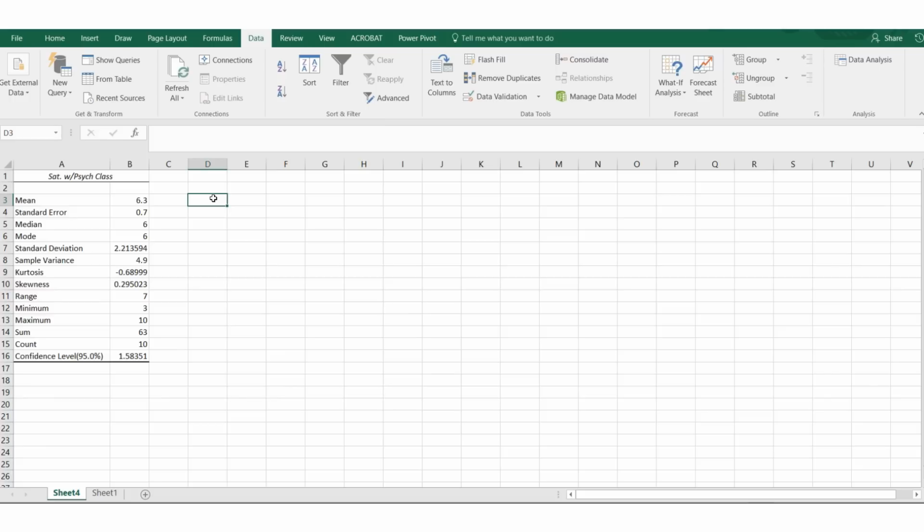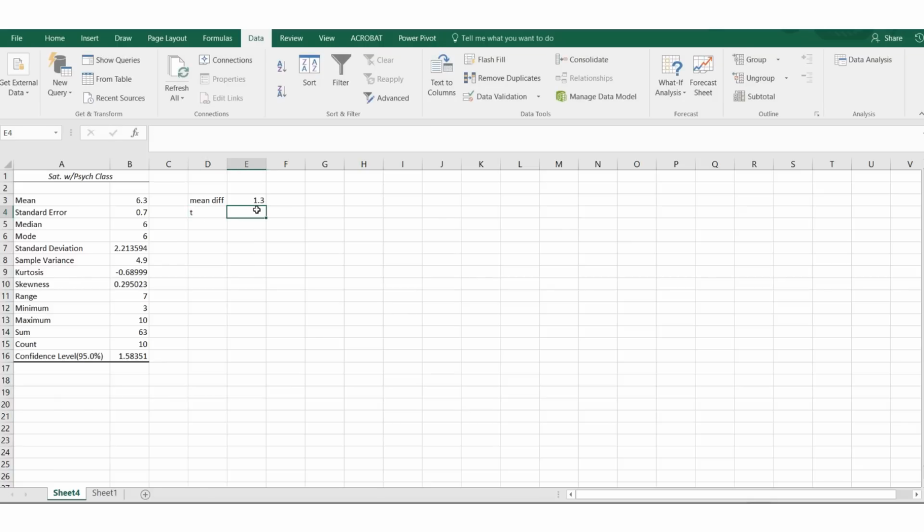calculate the t statistic. So remember, your t is the sample mean minus your mean from the null, that number from the null, divided by the standard error. So first we're going to find the mean difference. So I'm just going to put equals here, and then your sample mean, and then minus whatever you put in your null. So for this example, I put 5, but this might be different for you. Then you just press enter. So I had a mean difference of 1.5, so that's the top of the t statistic.